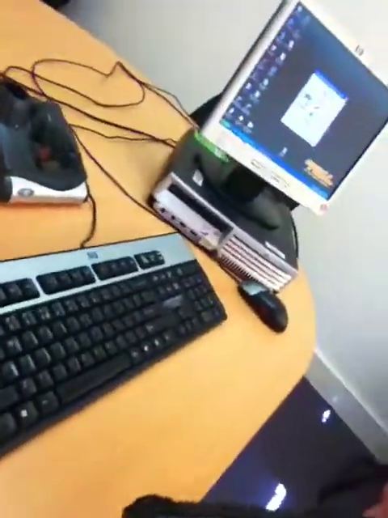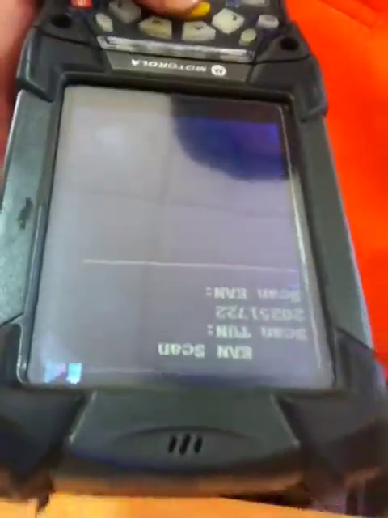So again, there's the EAN barcode. So if I can get that, show you what's going on. Sorry, wrong one. Try again.